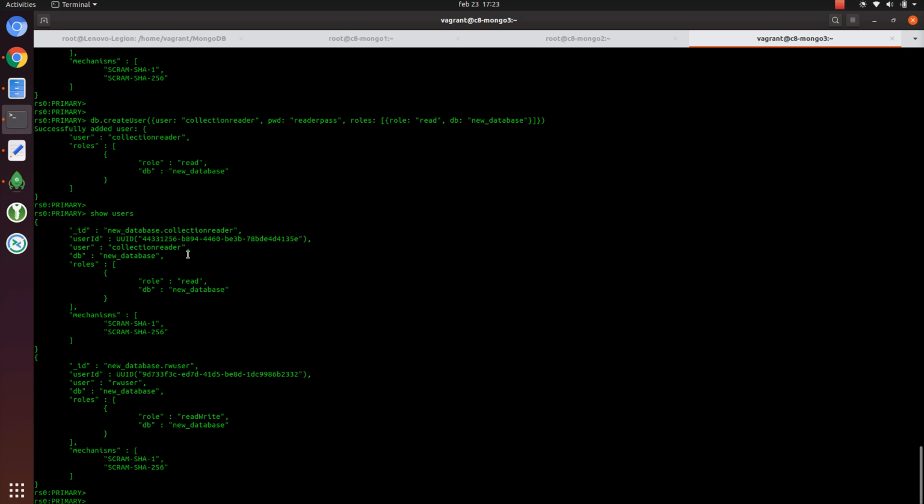Now the show users says that I have one read role and one read-write role. In this moment we have overall 4 users. One administrator, one root, one read, and one read-write.